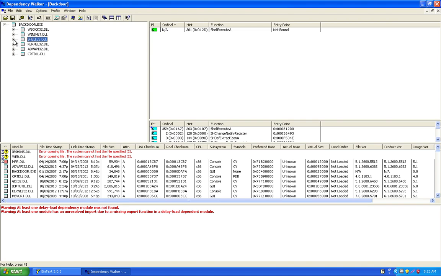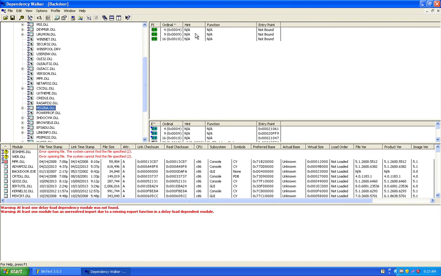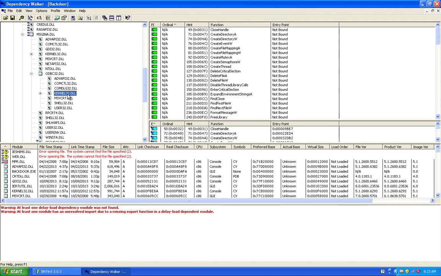We can take a look at the DLLs inside. There are a lot more DLLs. There's an interesting one, MSI over here. If we just open it up, we also have ODBC and then kernel.